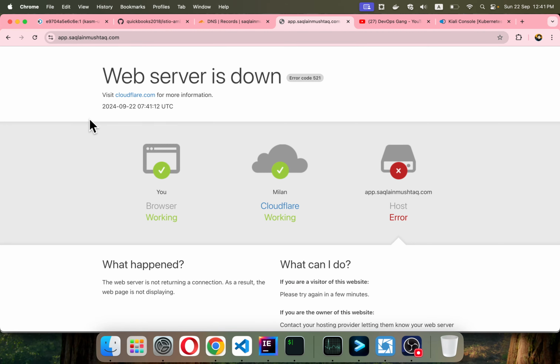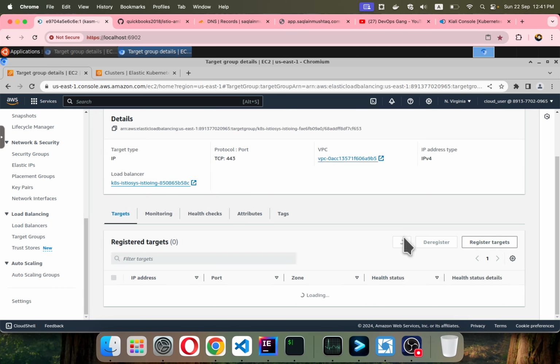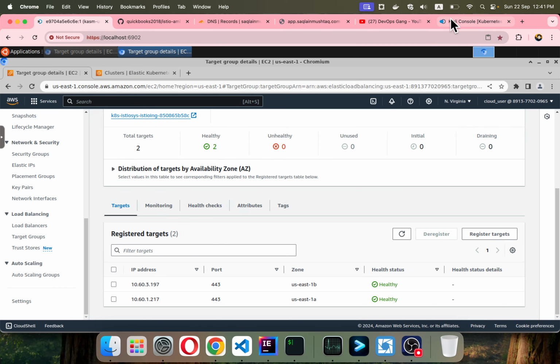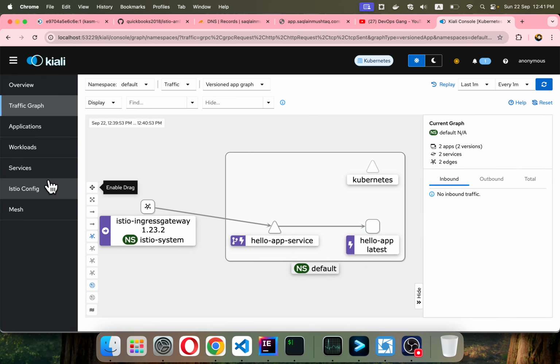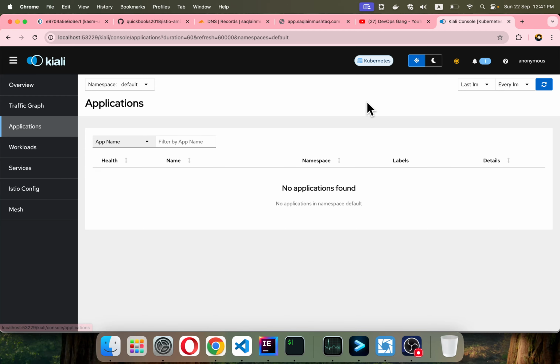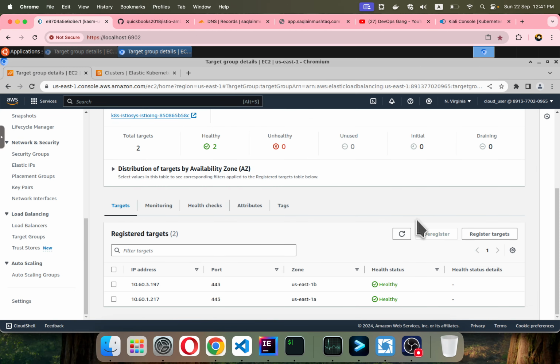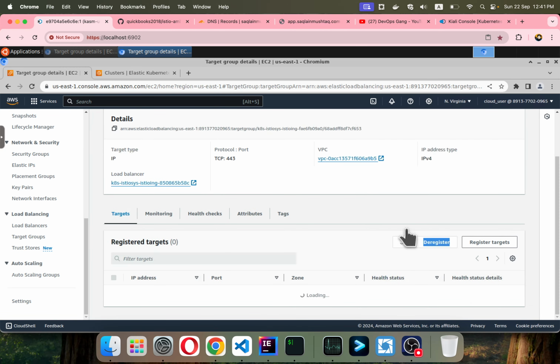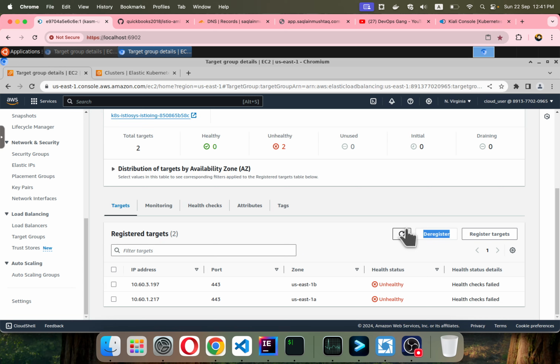Once it detects the change, you see our application is down, and shortly this area is also going to be unhealthy. So let's wait for a while. And if I navigate back to this section, the configurations are removed here. Let me show you this. You just need to refresh, and there you go. So now you get the understanding.